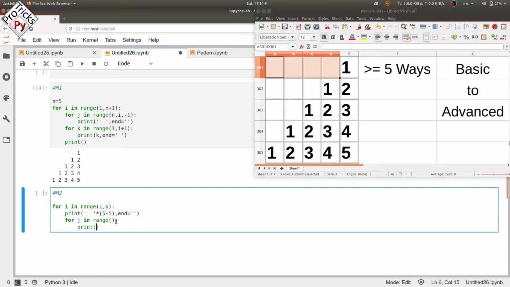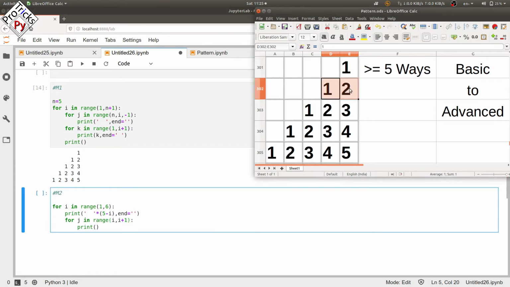First of all, let's put the values of I here, and they must be going from I to I plus 1. That is, when I is equal to 1, the inner loop will go from 1 to 1 plus 1, not inclusive, 1 to 2 not inclusive. That is, it will execute only one time and will print 1 here. Second iteration, I is equal to 2, it will go from 1 to 2 plus 1, 3, 3 not inclusive, that is 1 and 2. So 1 and 2 will be printed here.